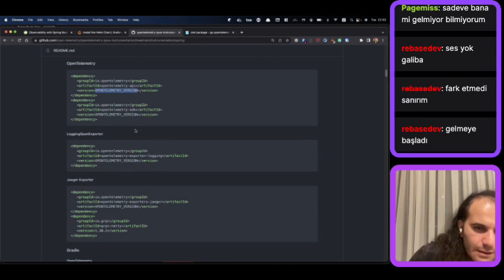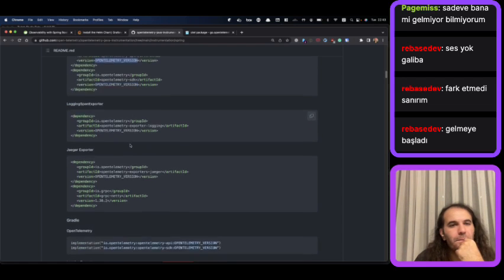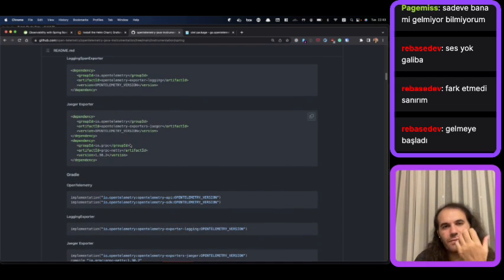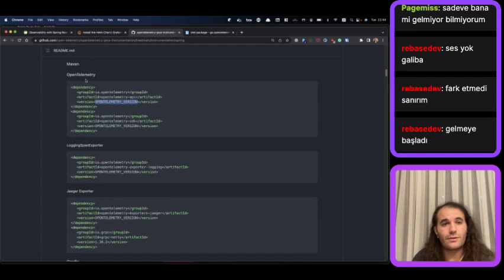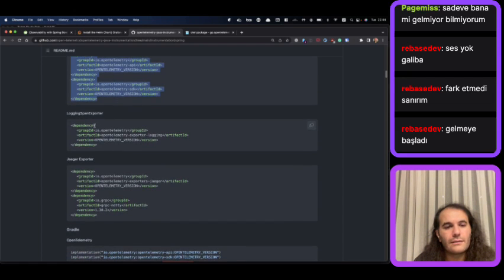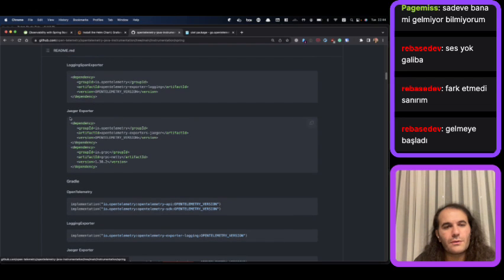Okay, if you are specifically using this for Spring, maybe you can take a look at this library, and you see there are different kinds of exporters here. You basically add the OpenTelemetry API, and they have an exporter. For example, Jaeger exporter. You know, Jaeger is implemented by Uber, and it is an open source distributed tracing platform.